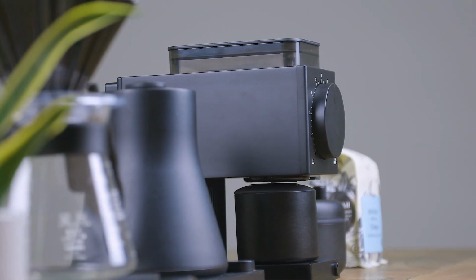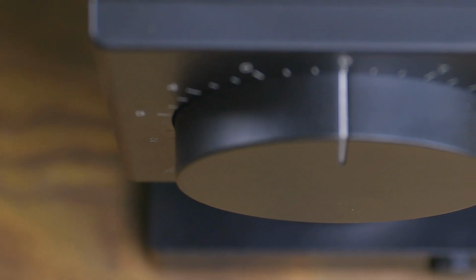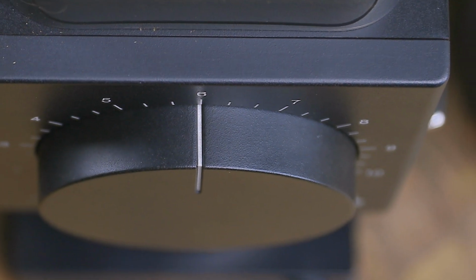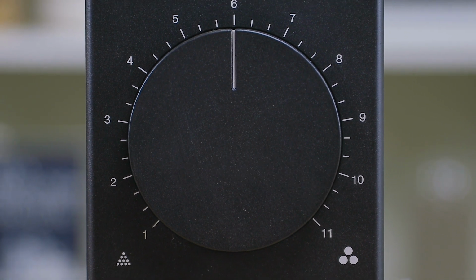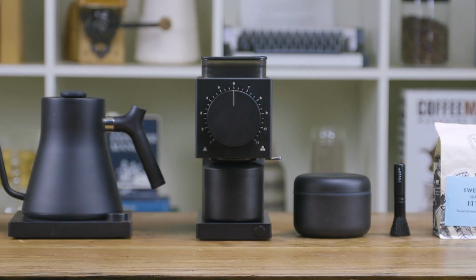What's apparent with the Ode is that every design detail is intentional and specific for the home brewer who wants the best filter coffee every morning. The Ode captures the essence of form and function in one sleek, compact package. With 31 grind settings, commercial-grade burrs, and excellent single dosing abilities, the Ode stands out amongst the competition.